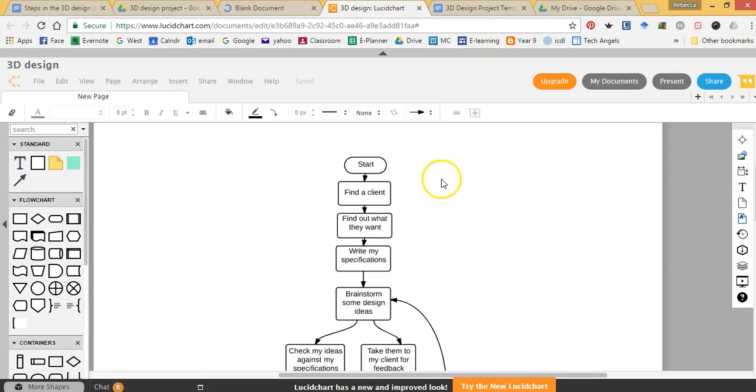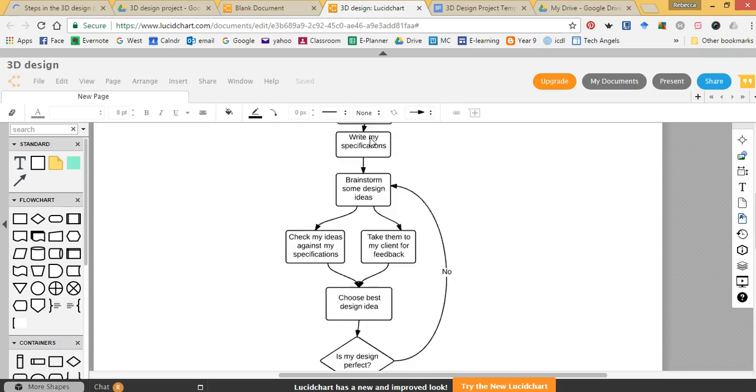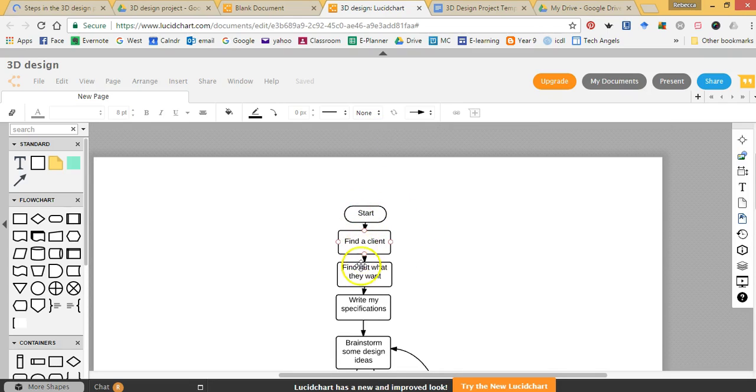A flowchart is a diagram that shows the step-by-step of a project. So it's just a way of showing a whole lot of steps. There are a few protocols that we tend to follow. One of those is this oval, but not quite an oval shape, which is generally used for the start bubble and the finish bubble. Have I got one for my finish bubble? Oh, there, but it's not connected because I haven't actually finished this diagram. Then you put the steps in the order you want to do them, with arrows to show the flow, the way the actions are flowing, the things you're going from and to.